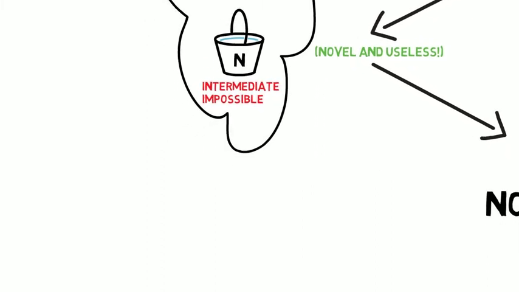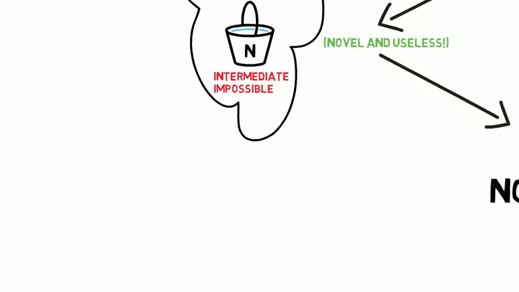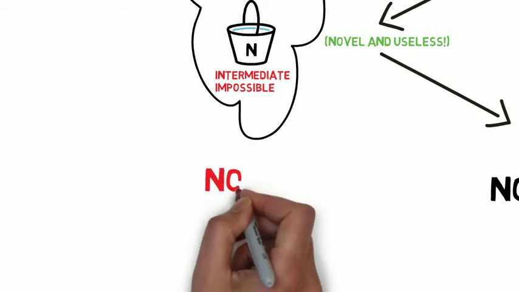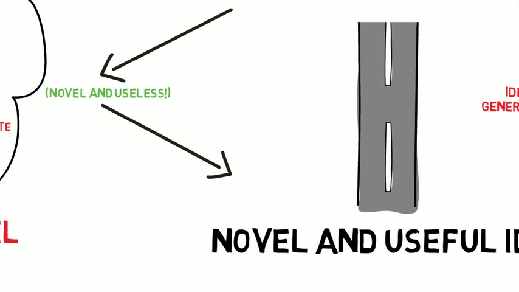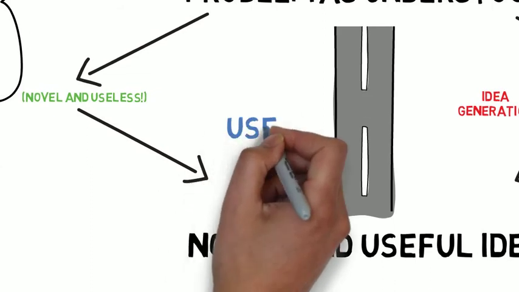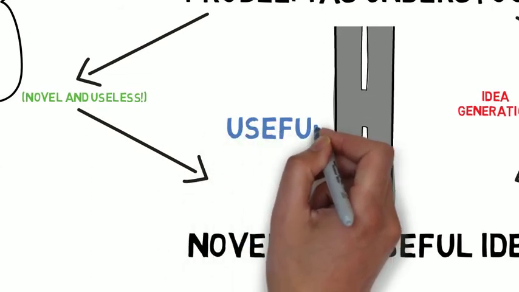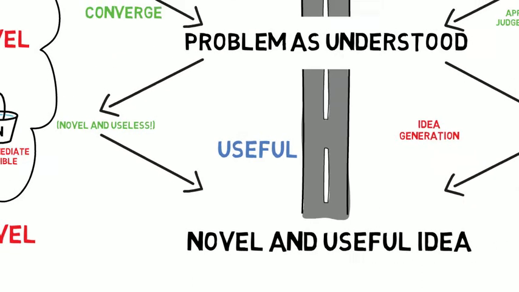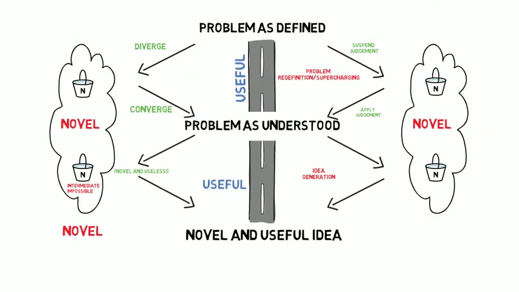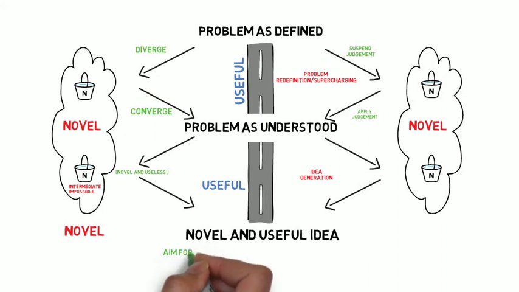The aim of the process is to provide the problem owner with an idea that is both novel and useful. Novel in that they've never thought about it before, and useful in that they're excited about doing something with it. They can see how to extend their world of what is to incorporate that new novel idea, effectively shifting their understanding of the world and changing their frame of reference. What we're aiming for here is a single idea. This is a quality game, not a quantity game.